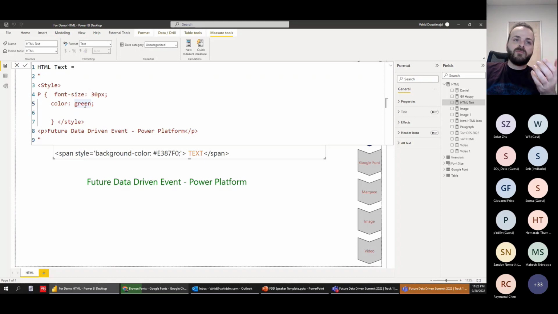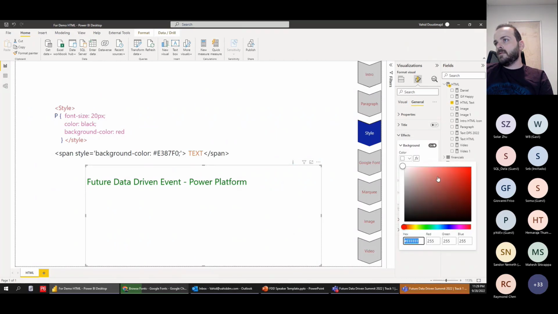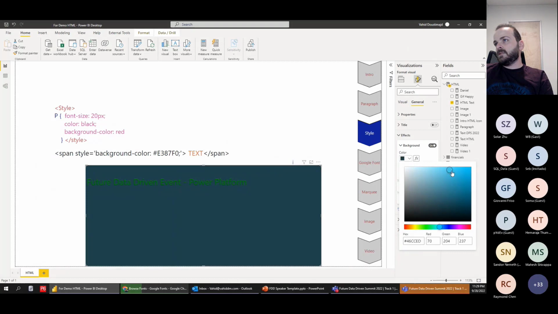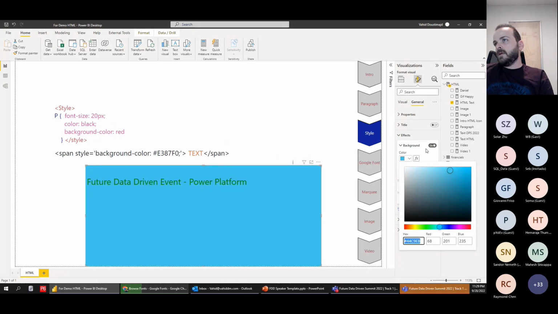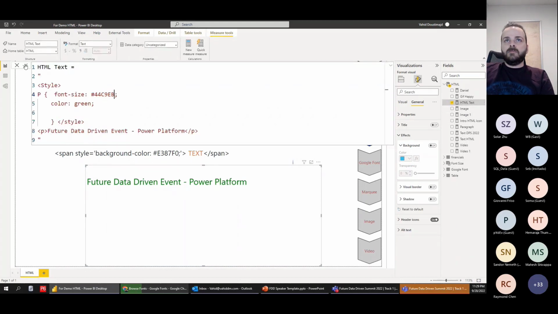You can use the name of the colors, or you can use the hex code, or even the RGB or RGBA code. For example, if I want to use the hex code here, I can go there, open this one, and then, for example, let's find this one, copy this, and then turn this off, and then open this one, and just paste it here. So that will, no, not the font size, this one, color. That will change the color of the font based on this hex code.